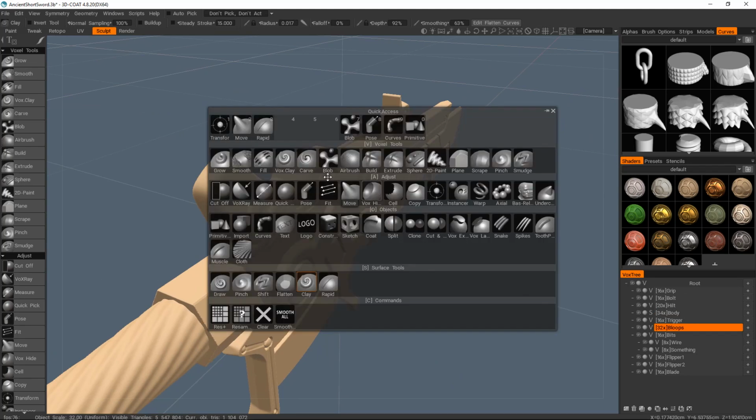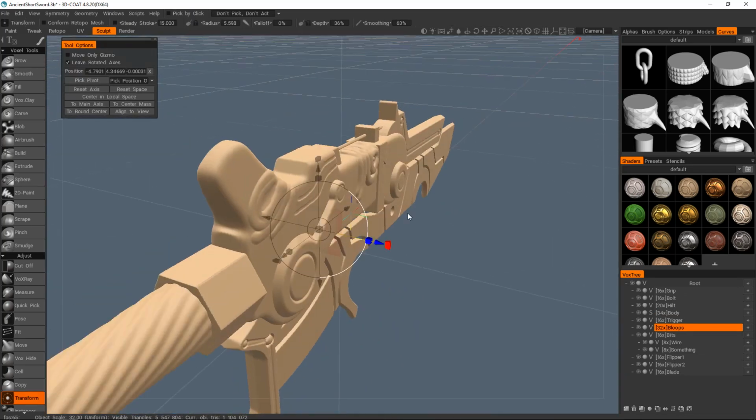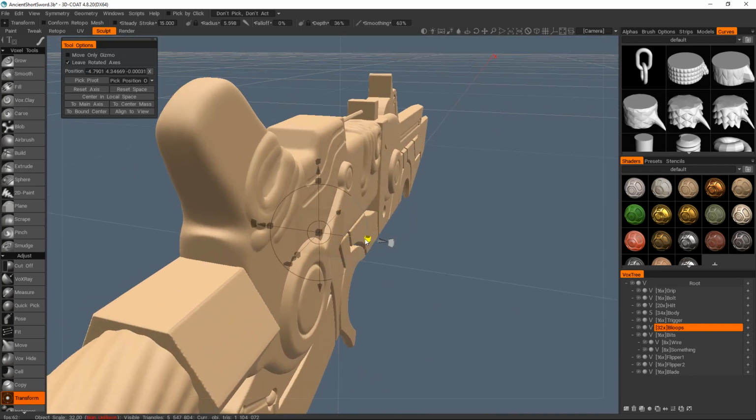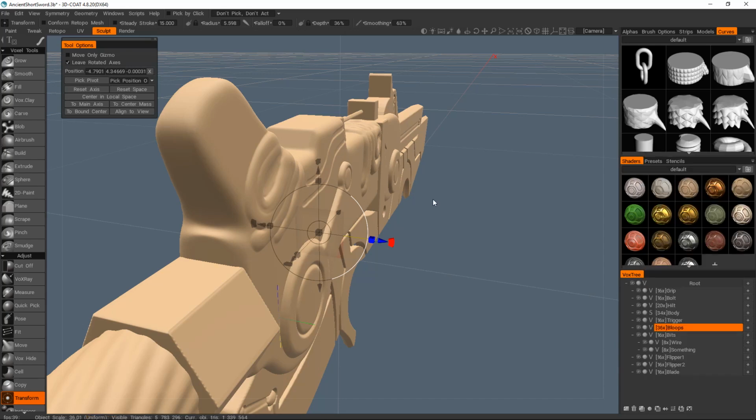So I'm just going to select them here, and because there's one on each side, we can probably get away with just a little bit of a scale. Nothing too crazy, just something like that. And again, because that was a non-uniform scale, I just need to put these to global space.